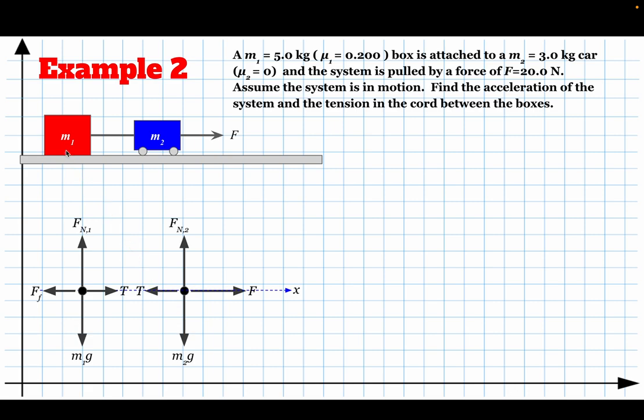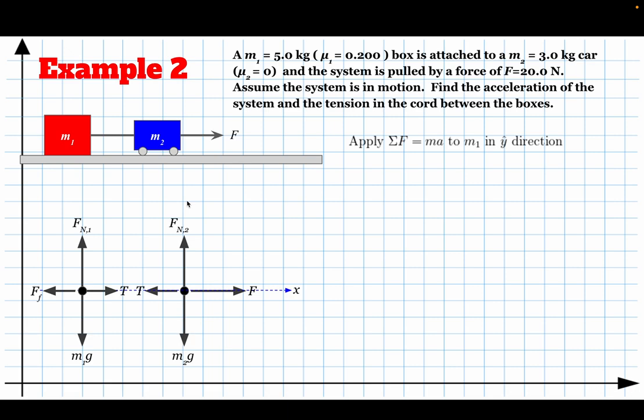Notice I've also used M1 and M2, which is common. If you don't want to use letters as subscripts to represent colors, you can use numbers. Sometimes we use a capital M and a lowercase m. That gets a little confusing if your handwriting's bad, but it doesn't matter how we label it. I'm just showing you a different way.